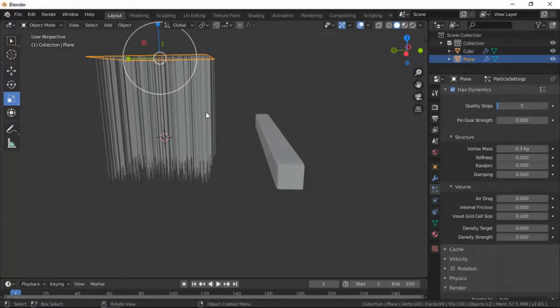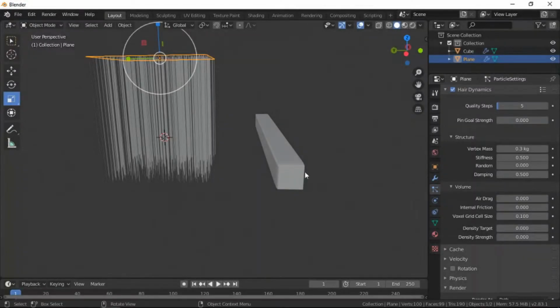It just falls. I normally go for 0, and I think it will work for this. So let's choose 0. But if you want very slow falling hair, you can go for a higher value and it will work for you.